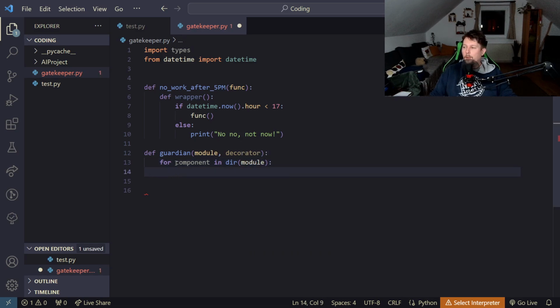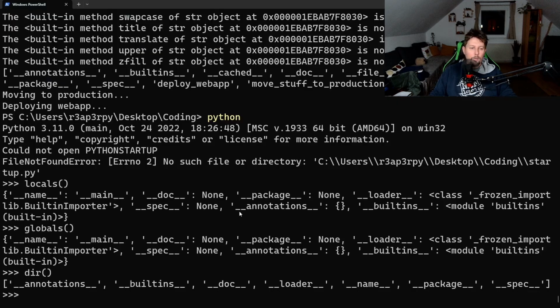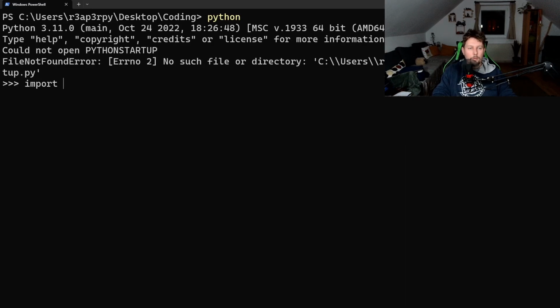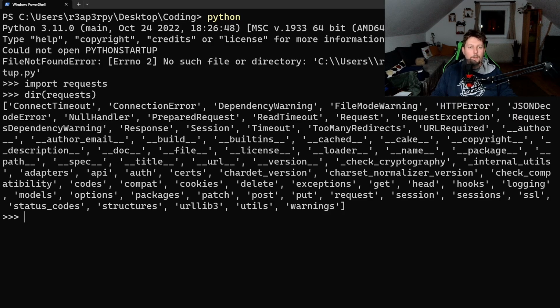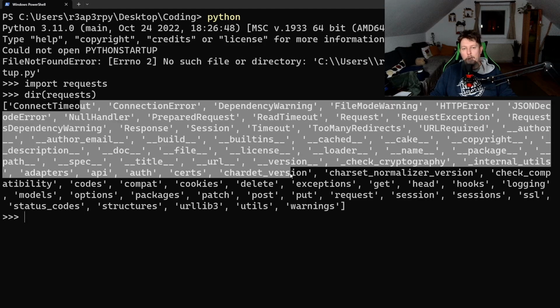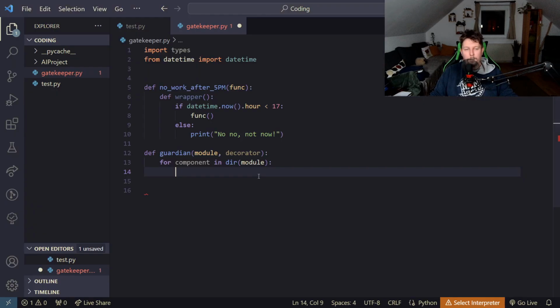This is needed because when you open up a Python shell and import a module requests, if you use the dir function, you can see what are the components of that module. These are classes, functions, and so on.